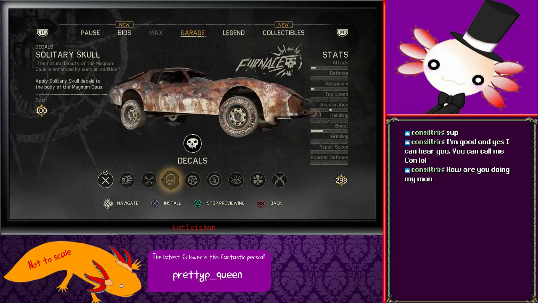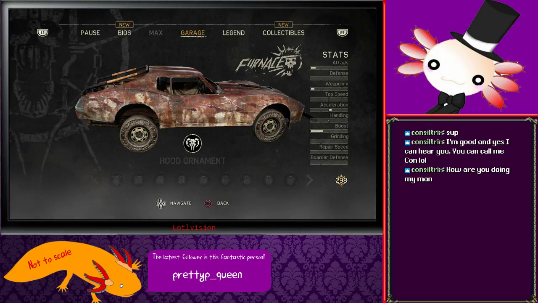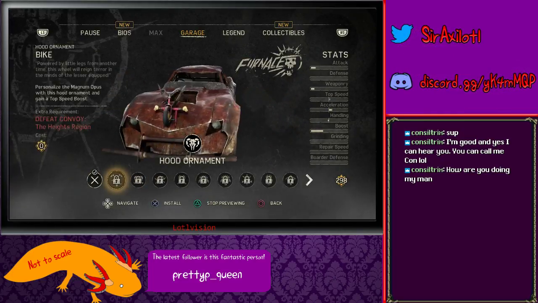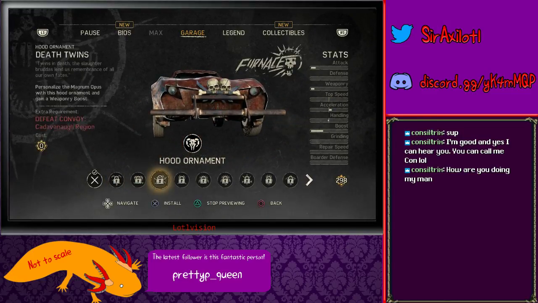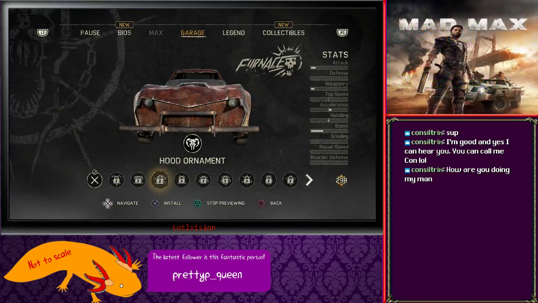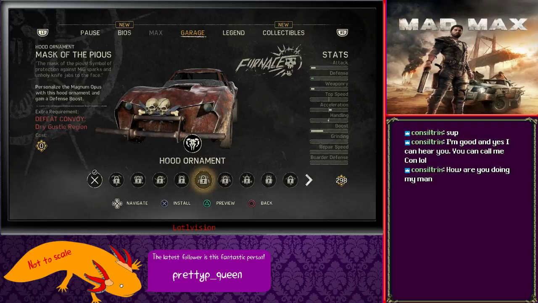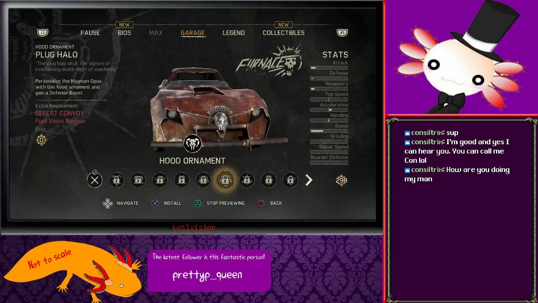I feel like we should go decals. I think we should get decals right away. Is there anything else we can buy beforehand? We don't have the hood ornaments unlocked yet. We could use a tricycle. I think that's a piratey theme. That's pretty cool. I don't like that they're all right there. What about on top?